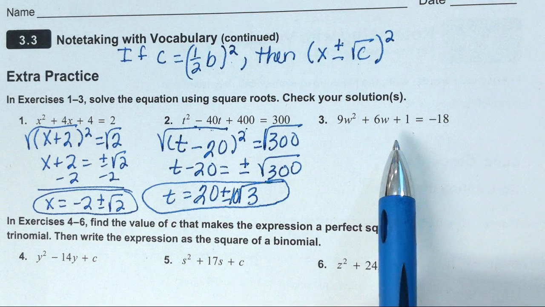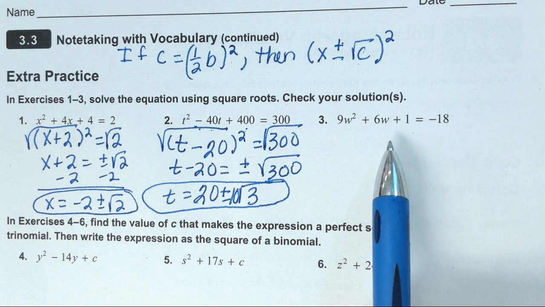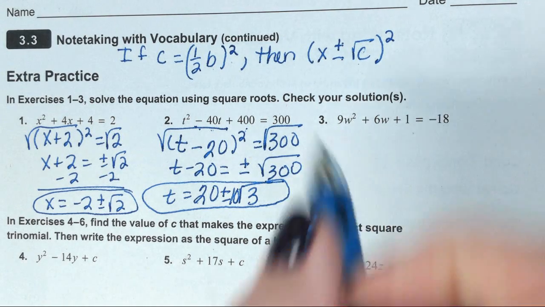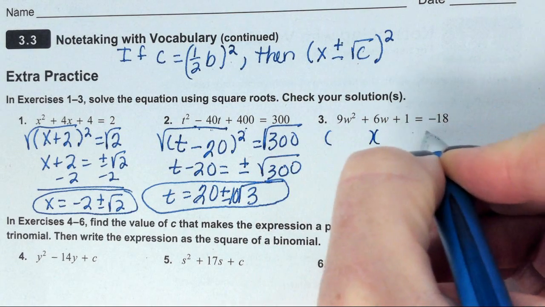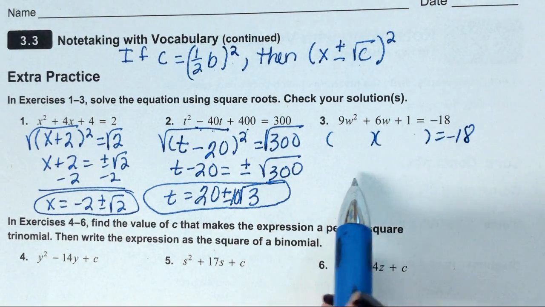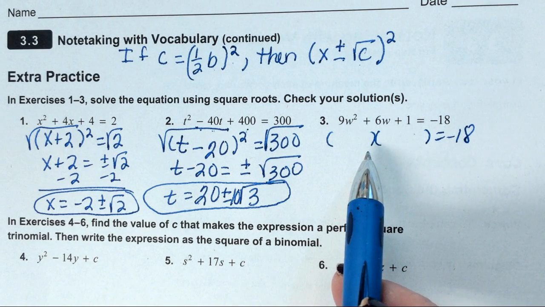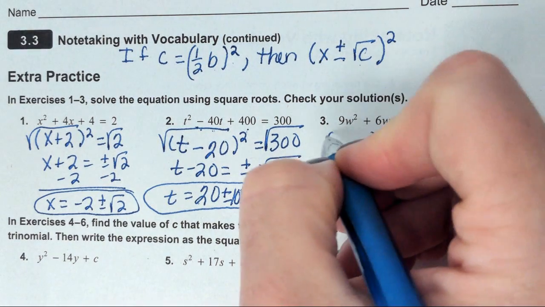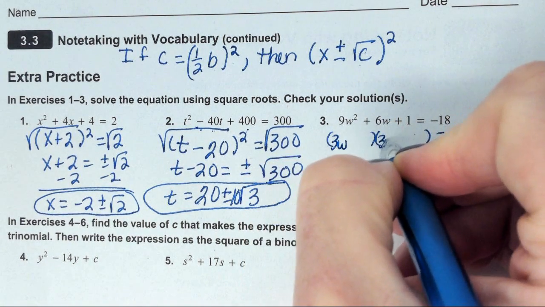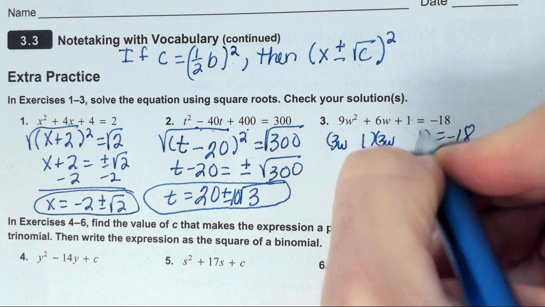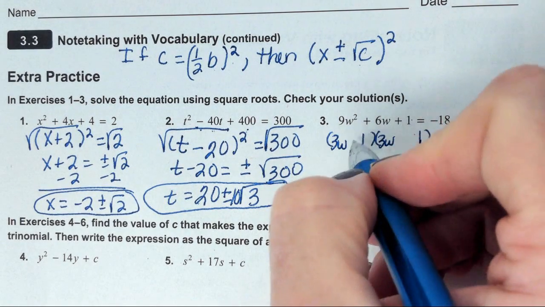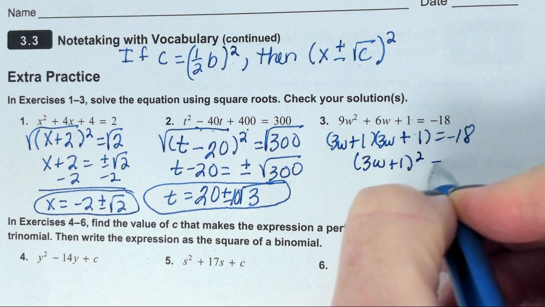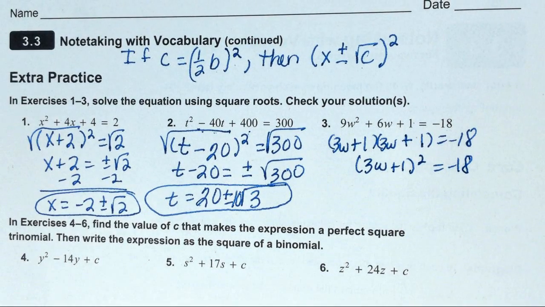This one we just did in our warm-up. It's the exact same problem, but I haven't factored this for you. So we're going to try to factor this. We're going to set up our double parentheses. Maybe we don't realize that that is a perfect square trinomial. So to find out, we're going to put 3w and 3w, and then 1 and 1. We're trying to get a 6w with the outers and inners, so it's going to be a plus and a plus. And now it just turns into that same problem that we did in the warm-ups.